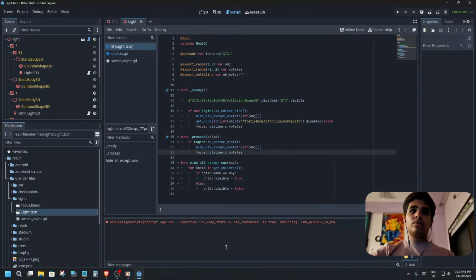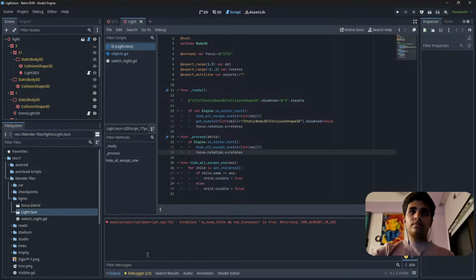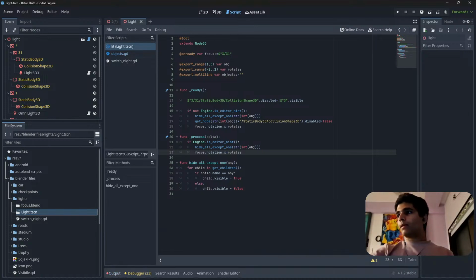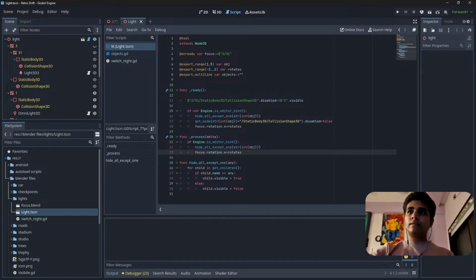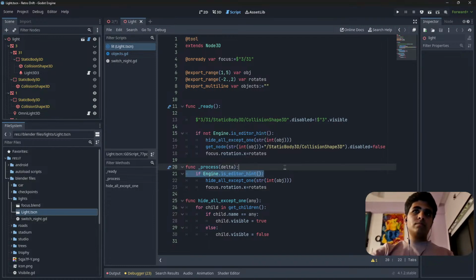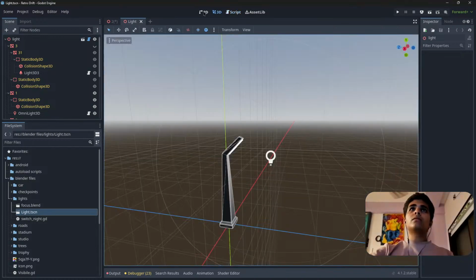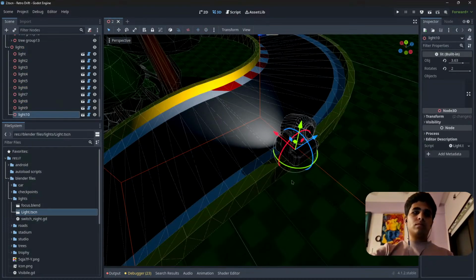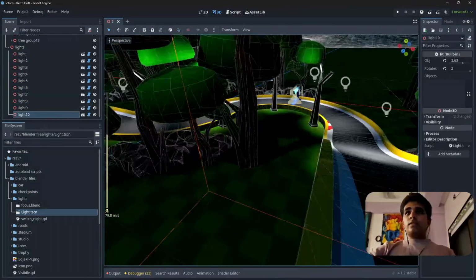Okay, this is the whole code. Let's save our progress and continue.